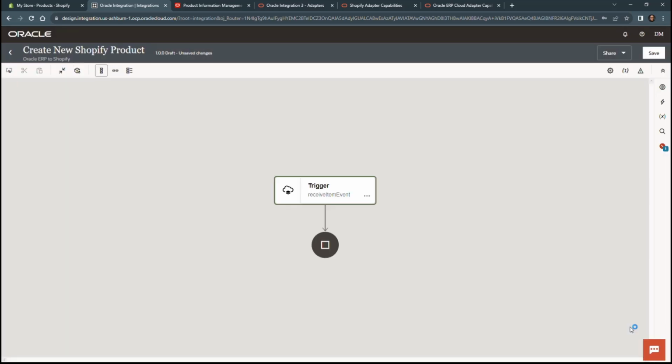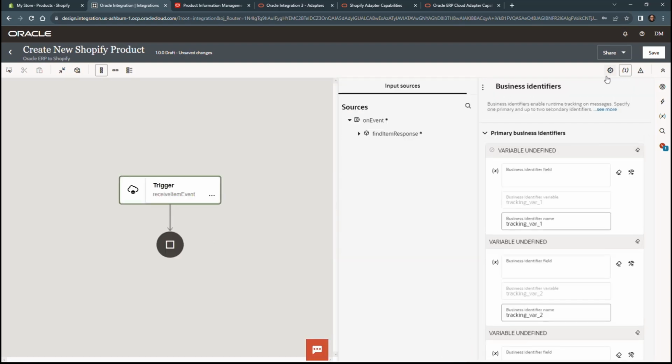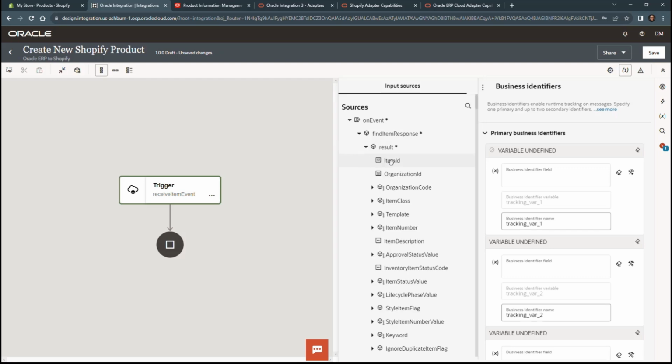With the trigger now completed, the next thing to do is to go ahead and indicate a business identifier for this integration. In this case, I can see that the find item response returns an item ID. So we'll use that.